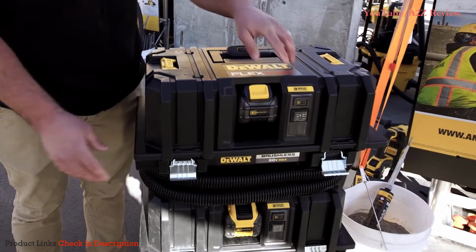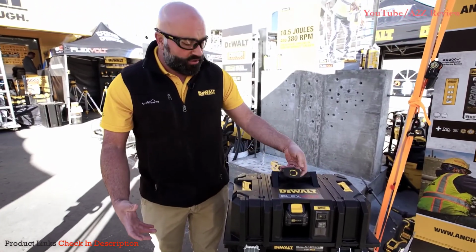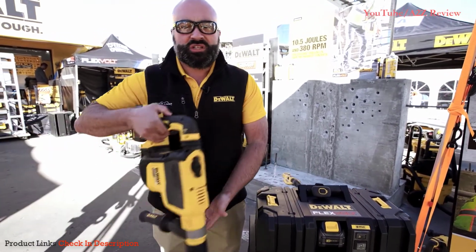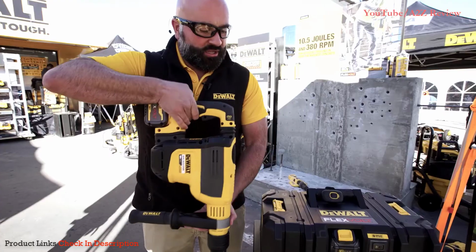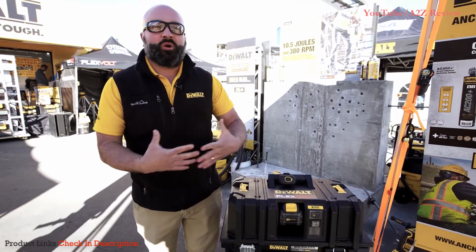Another big feature on this tool though is our wireless tool control. This allows the tool to either work via the prepaired remote that ships with every unit or with tools like our DCH614. You'll notice the link icon. The link icon, they both match. It allows you, the user, to know, hey, they work together.